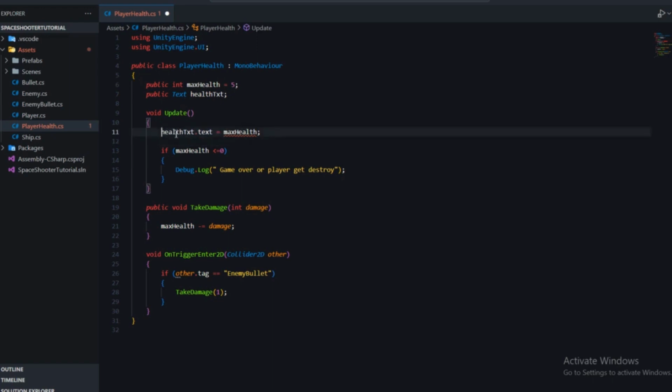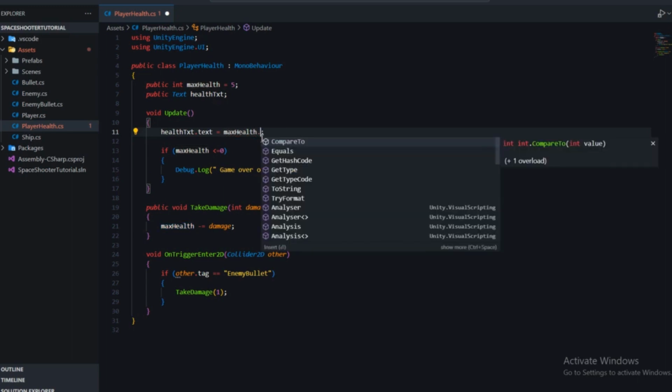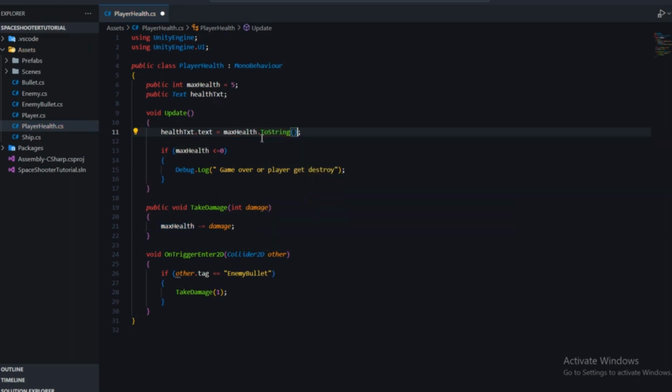We are setting it directly to max health, and we need to convert it to a string. To do so, you have to write ToString. So our max health is 5, so this health text will be 5. Control S on your keyboard and head back to Unity.